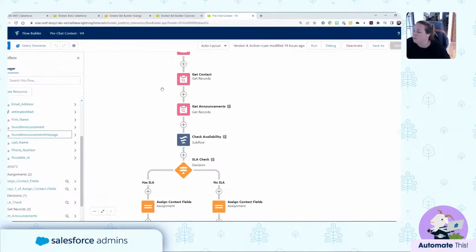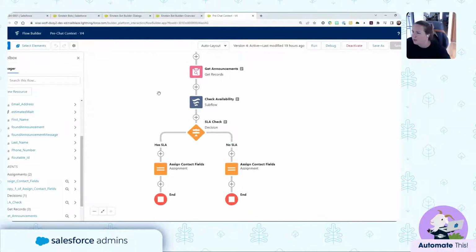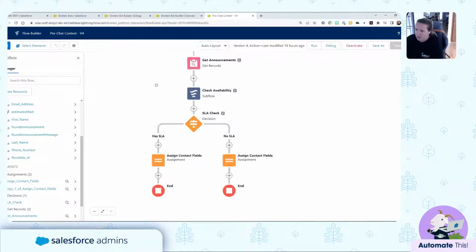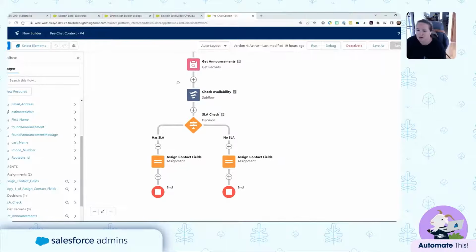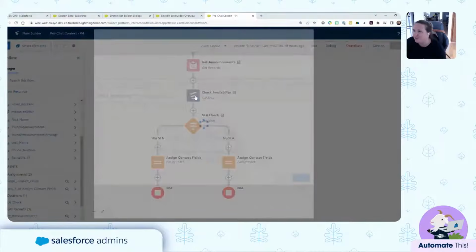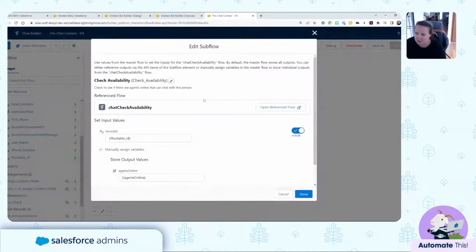So I'm going to jump back into the flow. And I don't mean to be a copycat, Brandon, but I also used an omni-channel flow here. Omni-channel flows are not available as a record-triggered flow. You can't schedule it. You can't call it by itself. I had to add it as a subflow in order to call this omni-channel flow, which took me a while to figure out, but I was really excited when I got it working.